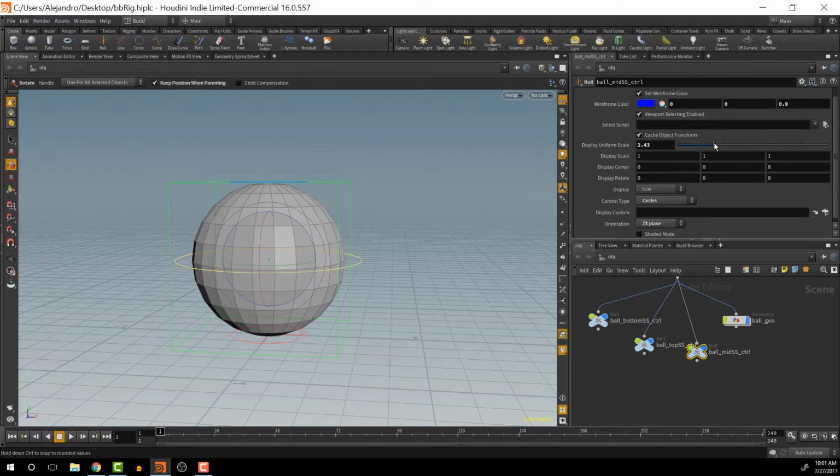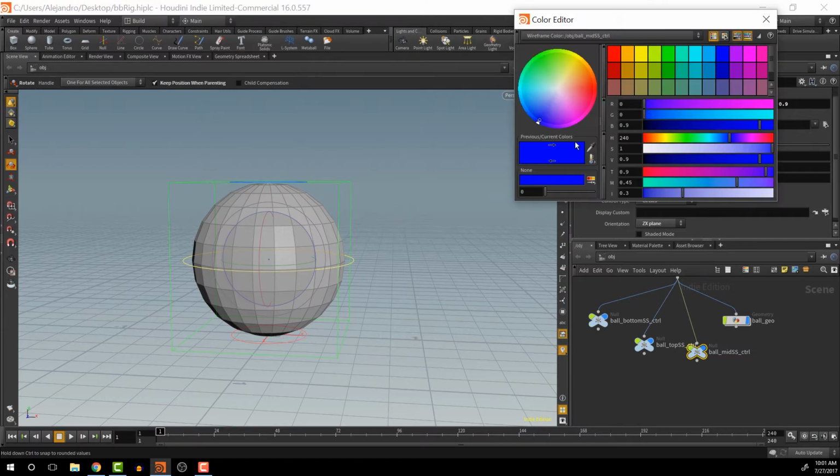I'll put it somewhere like that. And for the color, since it's in the middle of red and blue, if you mix both of those two colors, you get a kind of purple color. So I'll make it purple, just so that we can keep it differentiated from everything else.